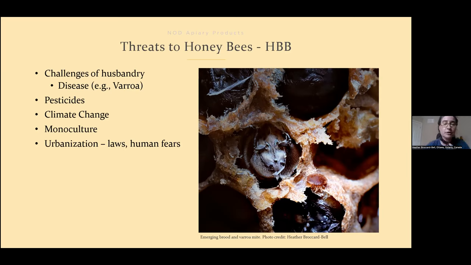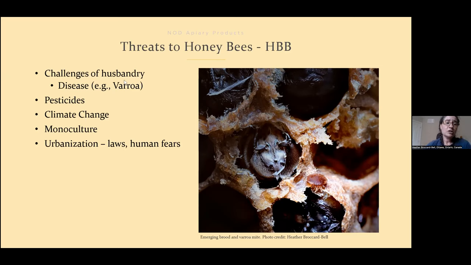They've sort of learned to live with them, but we're far from that with the honeybees, and they're causing significant problems, if for no other reason, and there are other reasons, but one of the main reasons is because they vector viruses. So honeybees always had viruses, but Varroa are able to transmit them and concentrate them to a level that hadn't been seen before. So viruses are problematic. We have no treatment for honeybee viruses. All we can do is treat the Varroa, try to minimize the amount of Varroa. And so that's what David and I work on at NOD, developing medicines to treat Varroa.